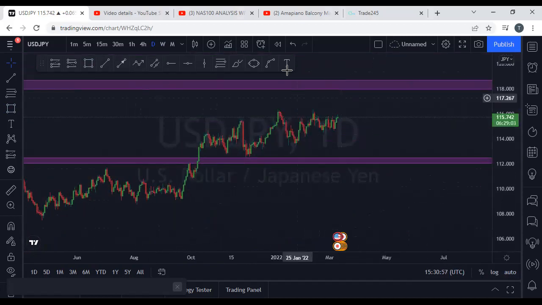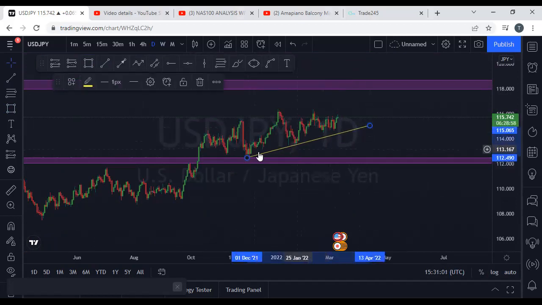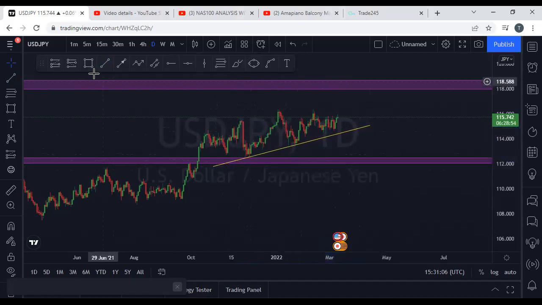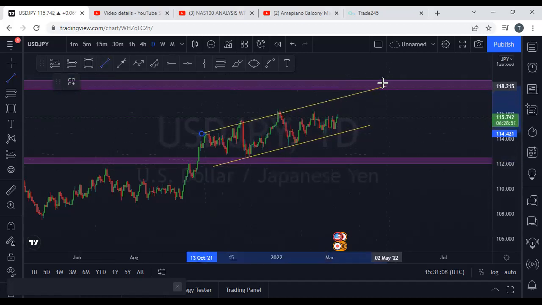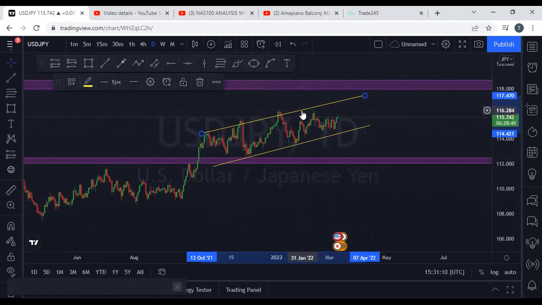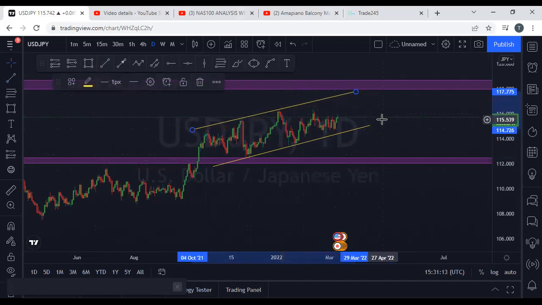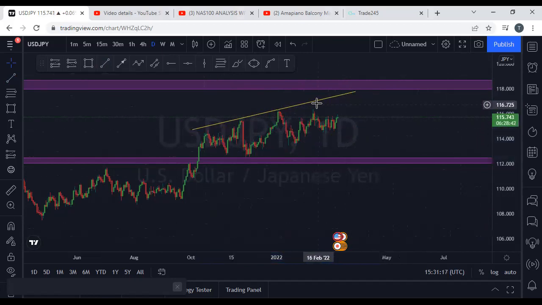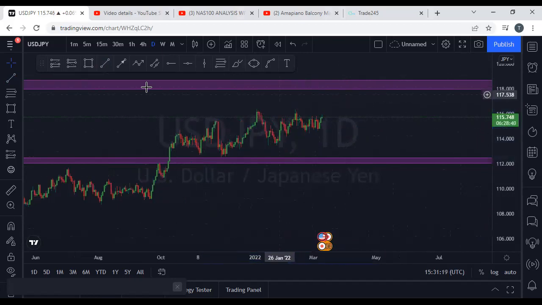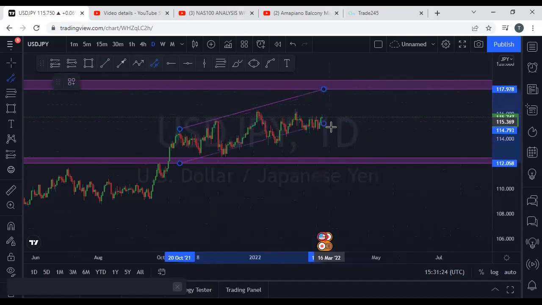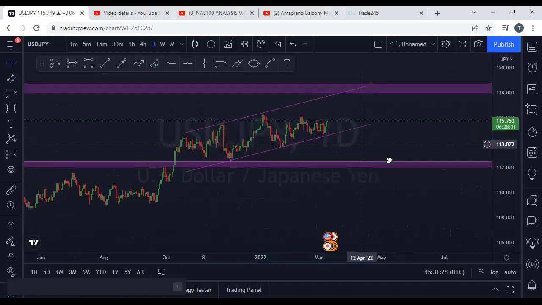You can check the structure of the market. It's still bullish. In here you can place your trend lines like this. I don't know how to place trend lines, but okay, it's fine. You can place your trend lines any way you want, or I just prefer to use this channel like this. Perhaps something like this. And then you see it is perfectly aligned in here.